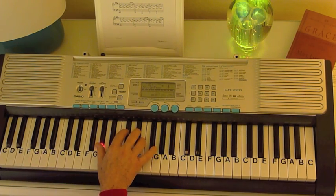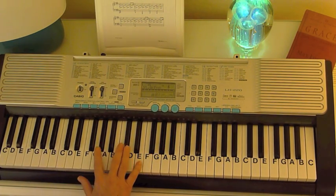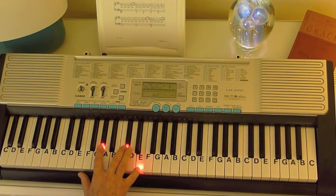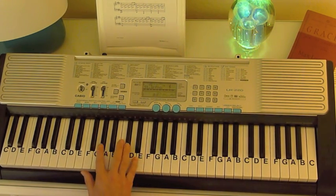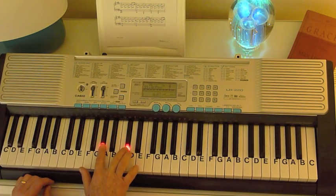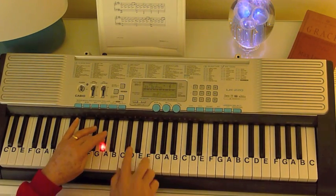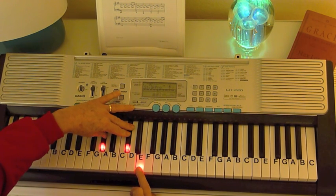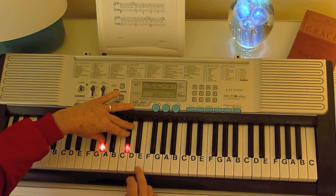Now, I usually use my thumb on that. I usually use these fingers, but I'm going to use these fingers so that I can get out of the way and you can see the letters as much as possible. I'm covering up that C. G sharp, C sharp, E. Okay? There you go if you're having trouble seeing them. There's our letters right there. G sharp, C sharp, E.